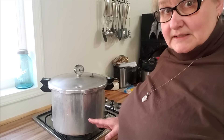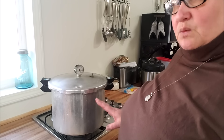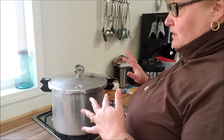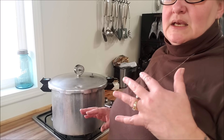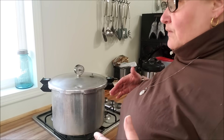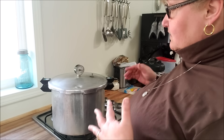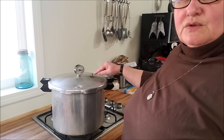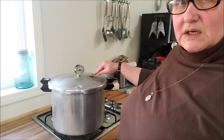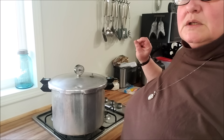The water in here is very hot, and now we are going to wait until a steady stream of steam comes out of here. What that's doing is it's vacating all of the excess air in the canner. This is a very important process when you're canning, because if you don't get it all out, it interferes with the time and the temperature and the pressure for the jars in there, for the food that is in there. So it's very important to be sure to vent a steady stream of steam out of here before you get going.